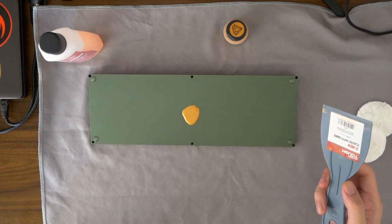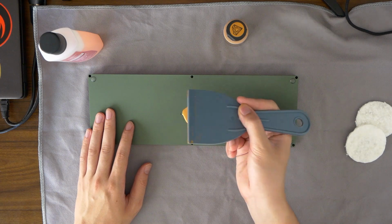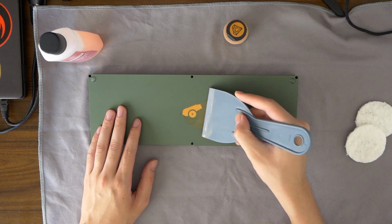So we're going to start, once again, we threw the acrylic on there already, and we're just going to go ahead and wipe it across a couple times. Simply grab the straight edge of whatever you're using and wipe the paint.